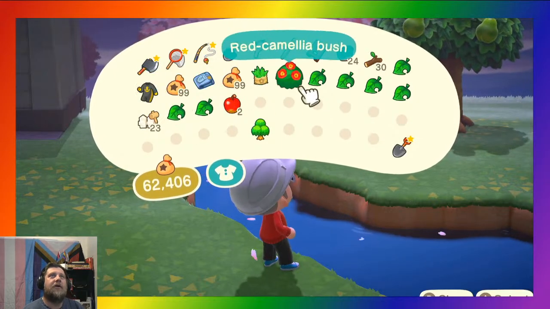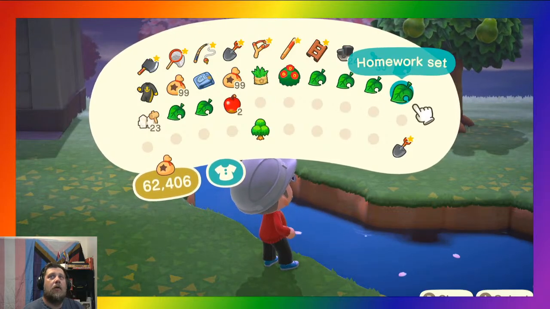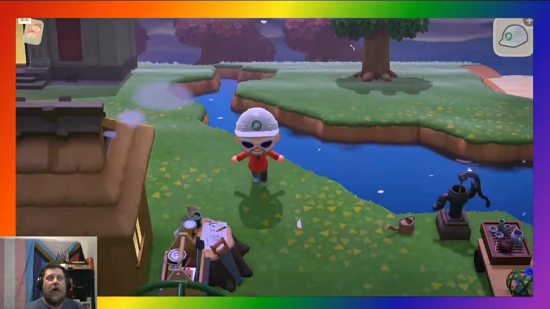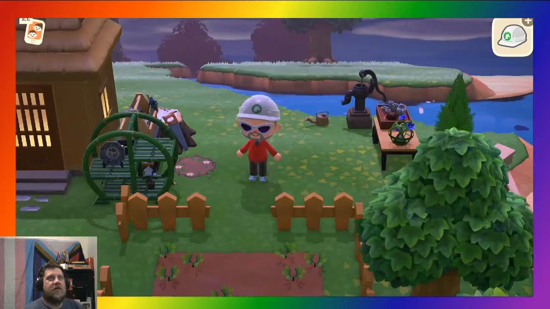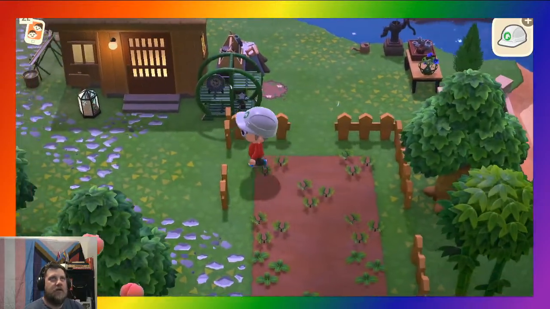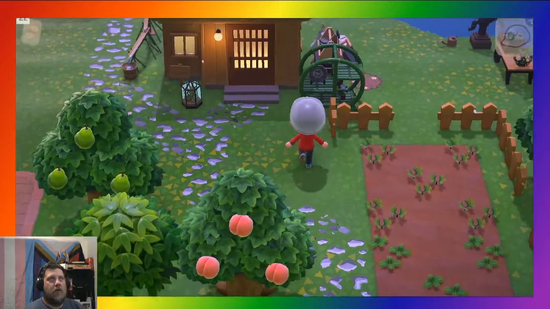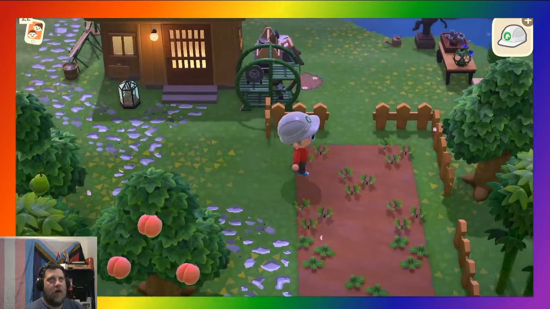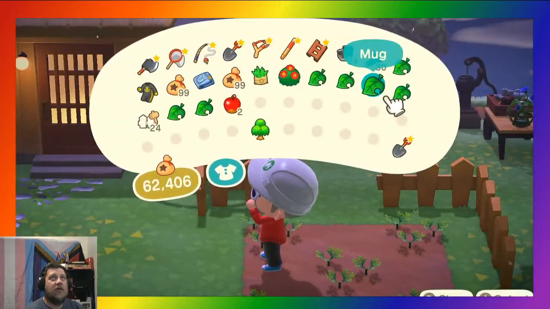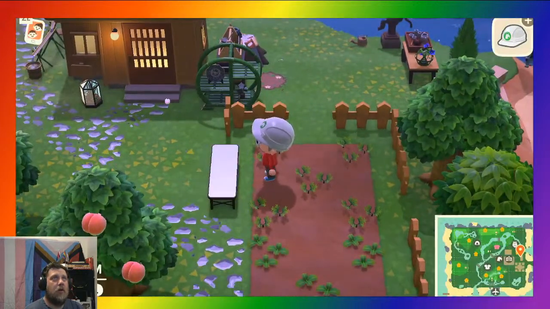Okay. So, now that that ridiculousness is done, okay, good. That ridiculousness is not quite done, actually, because I forgot I wanted to decorate specifically for the flower hybridization area, so that piece of fence there has to go away. And that's fine. I need to put the outdoor bench here. Perfect.